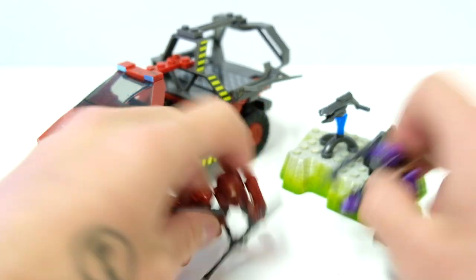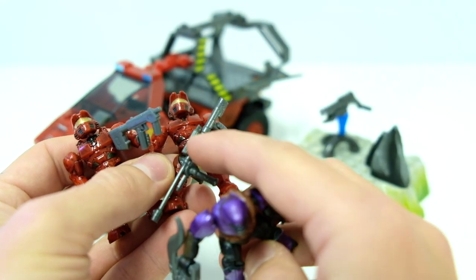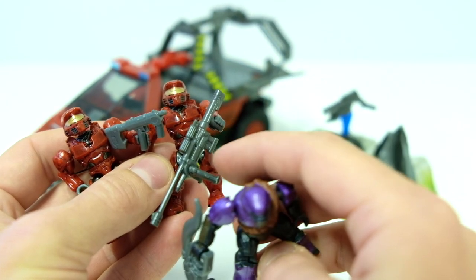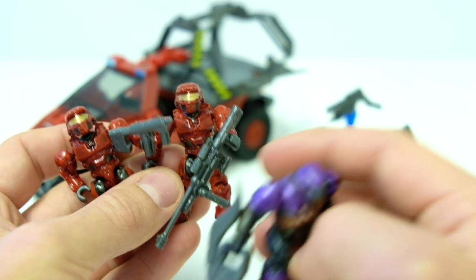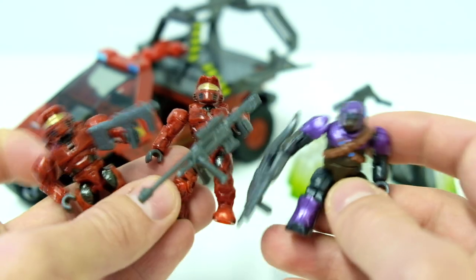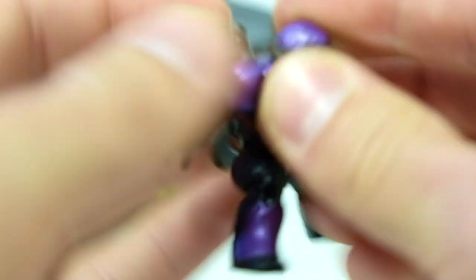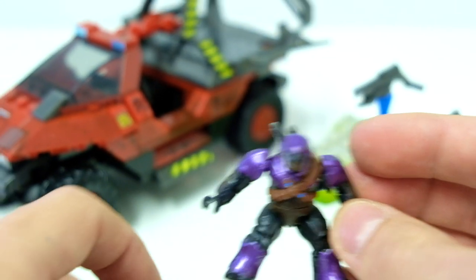We'll start with the figures because there's really nothing to say. Sniper Rifle, SMG, and Brute Shot. Yes, the Sniper Rifle had just been introduced with the Mongoose. I think that was the first set that got it in spring 2010. Then this is 2010 fall, probably, and they just got the Sniper in here as well. SMG and Brute Shot. This is the only iteration of the Brute Shot that can actually insert into the back of the torso, and it is a shame we lost that feature.